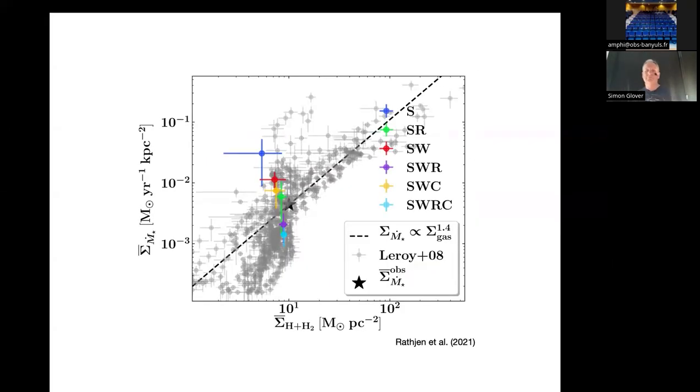Okay, so how much difference does this make in a real simulation? Well, people have done comparisons of this. So this is from a study by Rathjen et al., where they're basically looking at what happens as you switch on different combinations of feedback processes. So S here just stands for supernova, R is radiation, i.e. ionizing radiation, W is winds, and then C is cosmic rays. So in some of his simulations, he also has the supernovae acting as sources of cosmic rays.